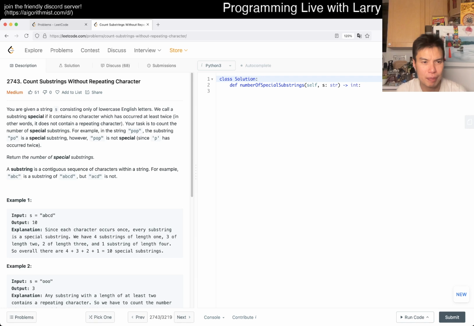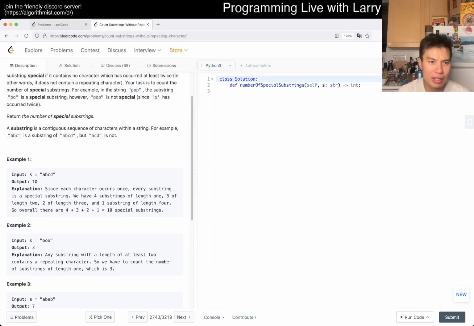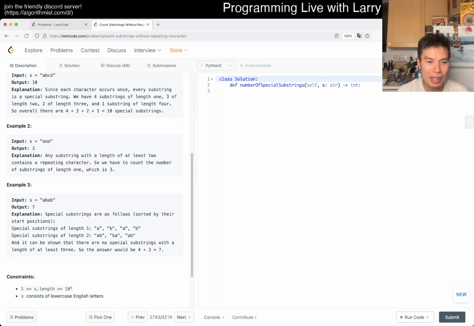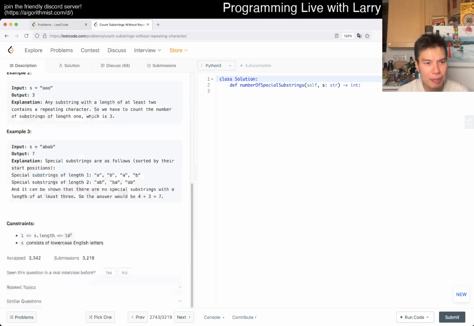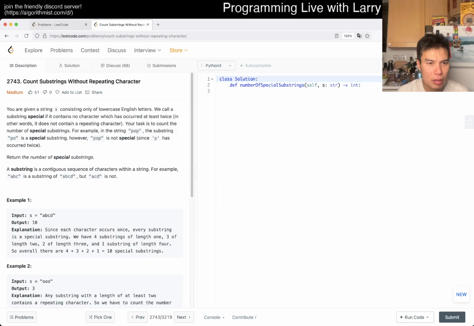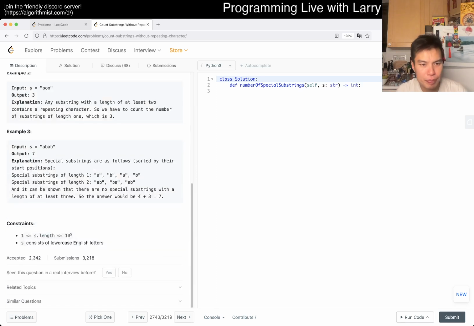Okay, so it doesn't have to be contiguous. But I think this is a substring, right? They describe that as substring, I suppose. It's just very weird, but I feel everything's weird these days. But okay, I think the idea is, I feel like we've done similar problems, but I think that's fine.